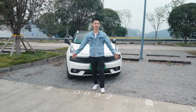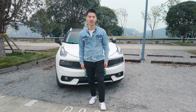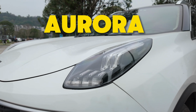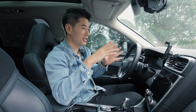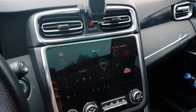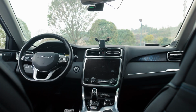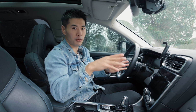To preface, this 01 is Lynk&Co's very first model, and it's a PHEV, as in plug-in hybrid. To stress its North Europe blood, they even named this light the Aurora. This is a compact SUV with pretty Lynk&Co style. This interior is not a bad piece though. It has one of the biggest infotainment displays back at that time. It's internet available and it's kind of twisted, but it's precisely facing towards the driver. Very classic sporty car setting.